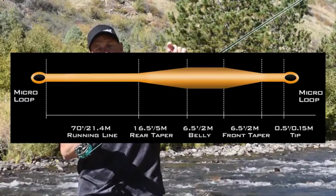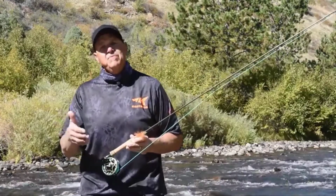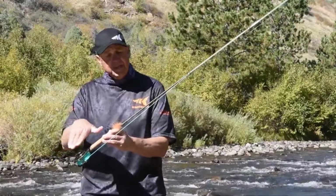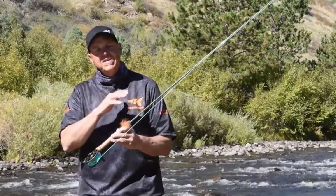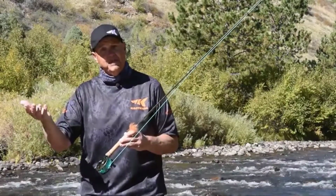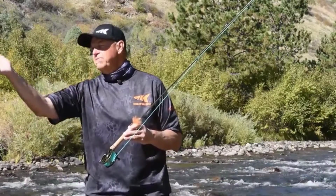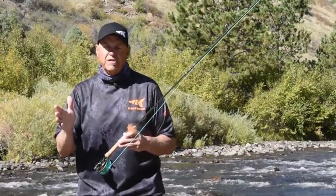Well, that thicker portion is the weight forward portion, and what that really does for you is make it easier to cast. If the line was the same thickness all the way from where it connects to the reel to the leader, it wouldn't cast quite as easily. So we like to make it as easy as possible. We use a weight forward line, and that propels the fly line forward. You don't have to put as much effort into the cast. It's really the best way to go.